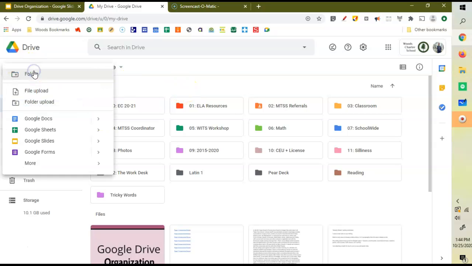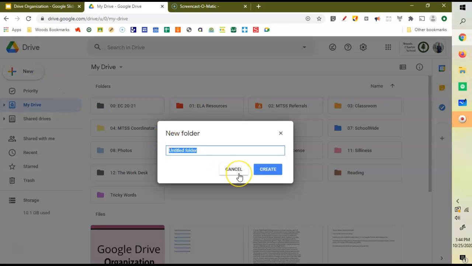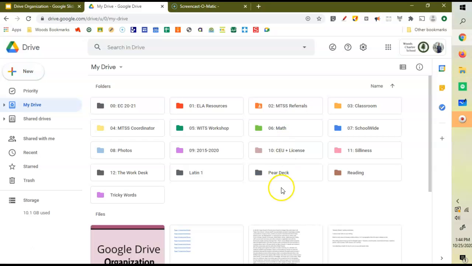Anytime you're trying to make a folder, you click New, select Folder, and title it that way. Now, if you are trying to make folders with the numbering system, I suggest that you start with the number 01 or the number 00 because it is going to give you a little bit more flexibility in how things are numbered, according to some things that I've seen online. So that is how you're going to do that.